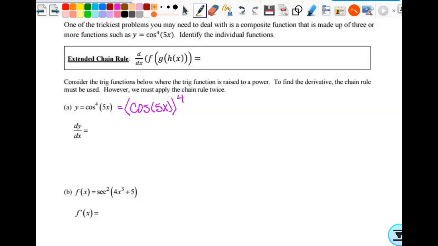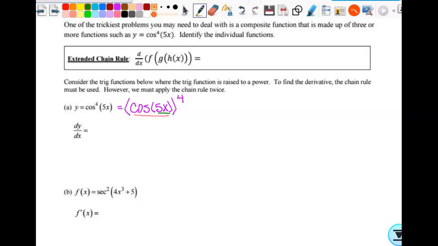Let's look at chain rule. I know I have to do some sort of chain rule because I have a function. This function is within the x to the fourth function, right? But then look in my cosine function. There's a function inside of that. So I have a function in a function in a function, right? So let's just work this, see how it works, and then we'll talk about what the actual rule is.